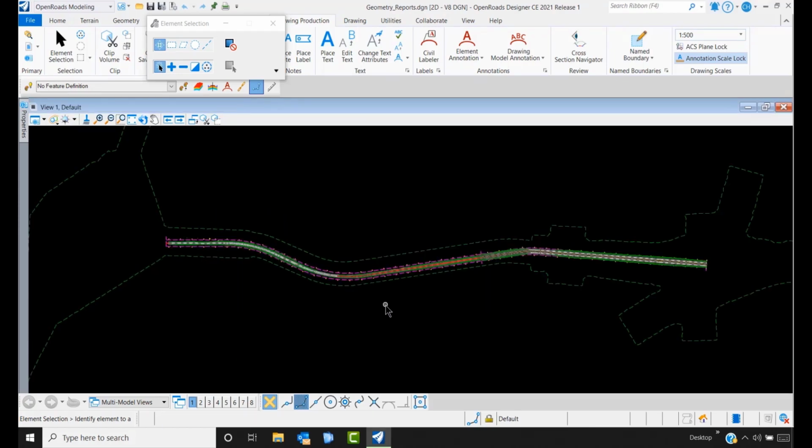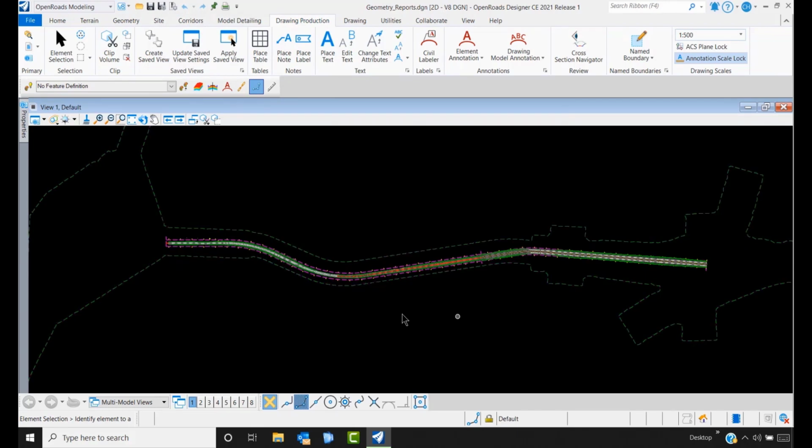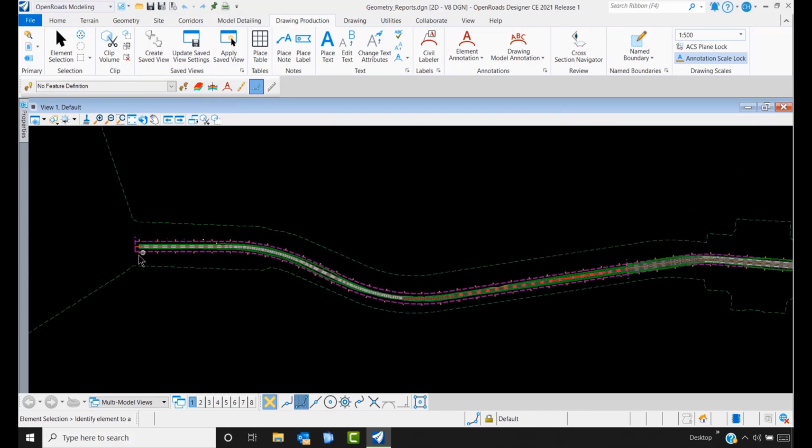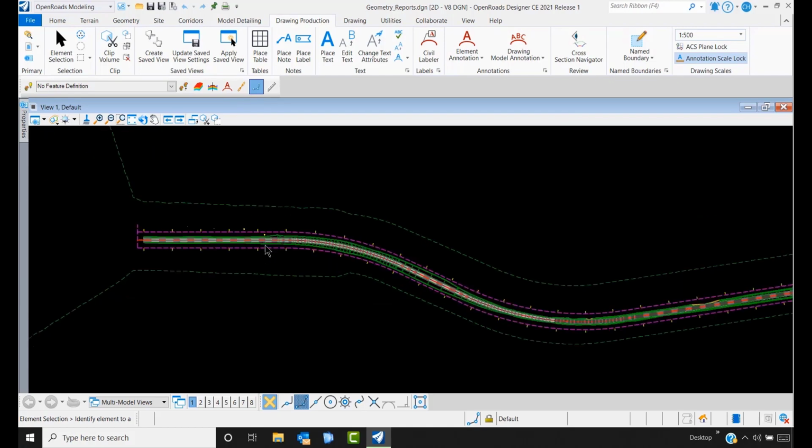In this DGN file, I have my plan view, which contains two different templates assigned. Let us now look into where exactly we can view these report formats and how we could choose a different format accordingly.